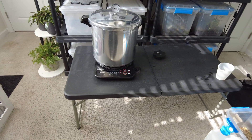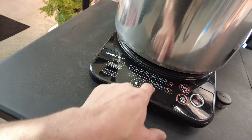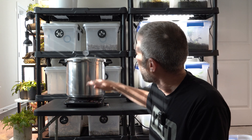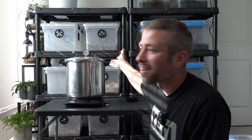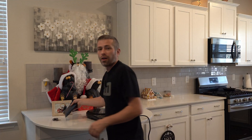It looks like my pressure cooker might have blown the fuse — but there it is, back in business. We've got it cranked up as high as it'll go. We're waiting for this little button to pop out. Once it's built up its pressure to 15 psi, we'll be ready. I've pressure cooked in here before and it doesn't usually kill my switches. We're going to have to move over to the kitchen for the rest of this.